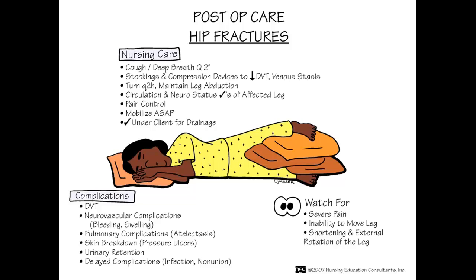So when it says nursing care here that we want the patient to cough and deep breathe every 2 hours, that's because we're trying to prevent the complication of the patient developing pneumonia or other respiratory complications by simply laying in bed for extended stretches of time. Stockings and compression devices to the lower extremities to prevent a deep vein thrombosis or venous stasis.